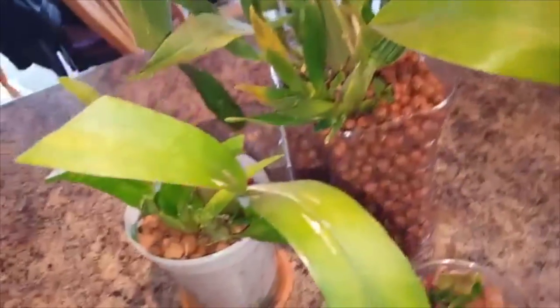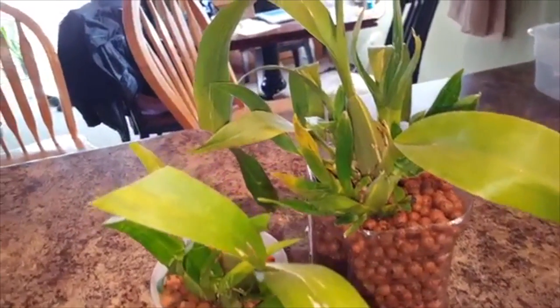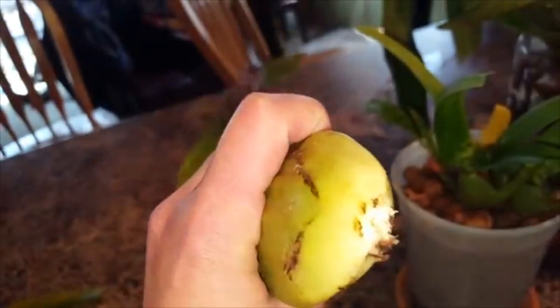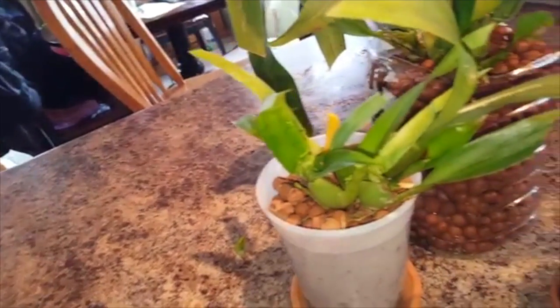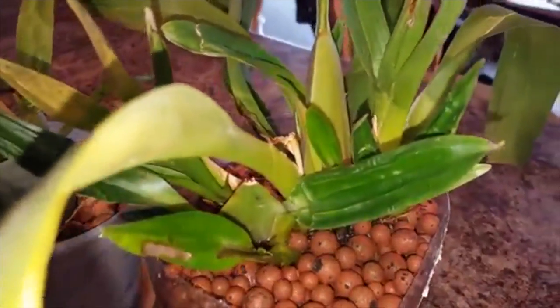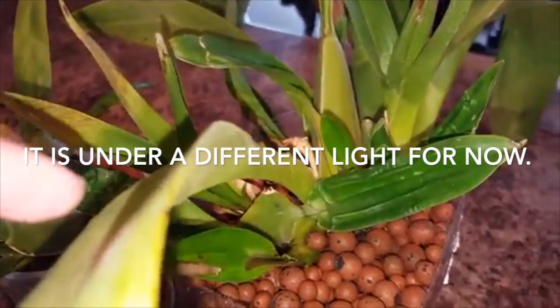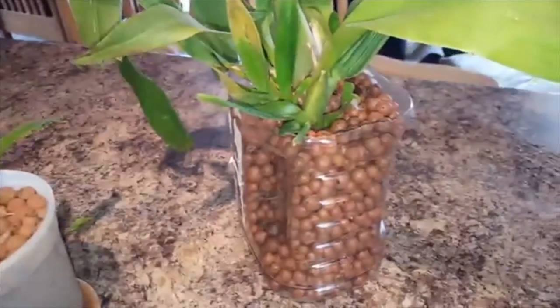Those are my Sherry Babies — or my one Sherry Baby. It might just go in the trash. I'm just so fed up with its ugliness. It doesn't look all that healthy, but you saw the beautiful bulb and there's nothing wrong with it. It's just a stupid plant that likes to make me angry. I'll give it another chance, but I'm so mad at this plant that it does not deserve to take up space under my lights. So I'm going to find another place for it. It's been kicked out from under the lights. These smaller guys can live under the lights.